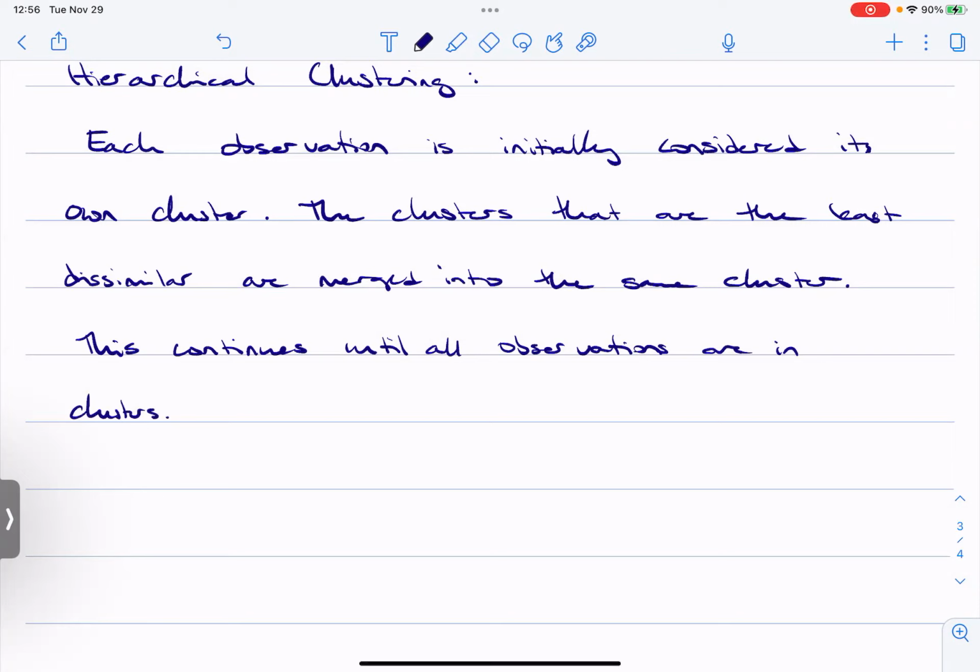I'm having a hard time with that. I know I wrote it down, so I got it from somewhere, obviously the textbook. But if they all start in their own clusters, and you can have clusters of one, I guess until there's no more movement, technically. But I'm just going to leave it as it is. I'm not going to rock the boat here.